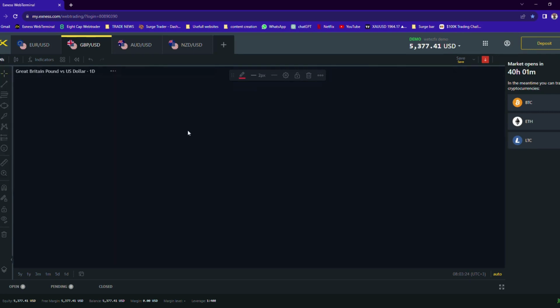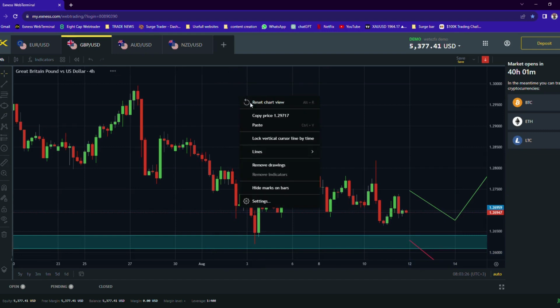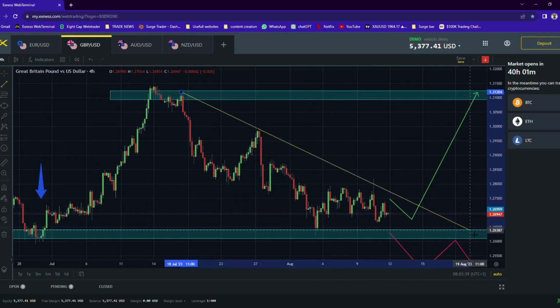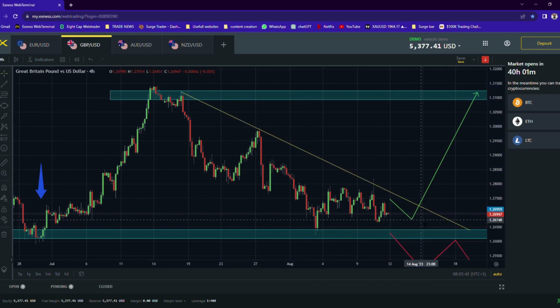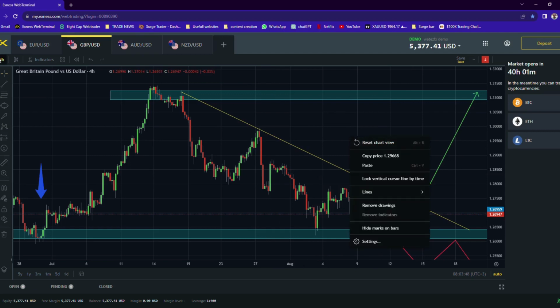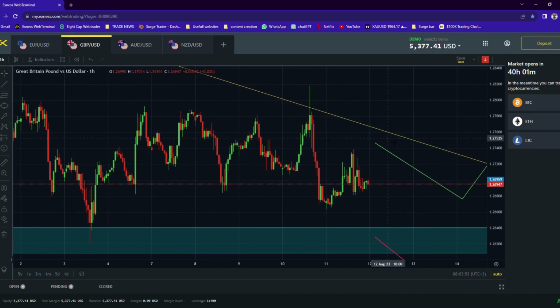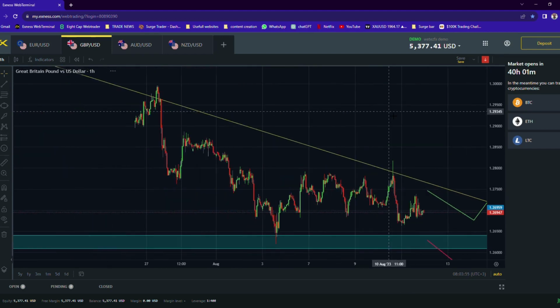Let's try and look into the 4-hour chart. We see how that market looks like in details. So this right here is our GBP USD in 4-hour chart, and we are waiting to see how the market reacts right there. And if we can try to put a trend line in, it means we are waiting for the market to change direction right there, and if we go for the long on GBP, that's the 1-hour time frame. So we are still waiting for that break right there.